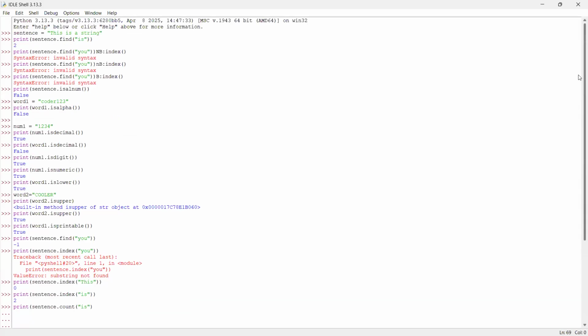You will see this space is a string. So the first occurrence of IS does not have any space in front of it. Did you see that? Yes, sir. So that's why it didn't count that one.